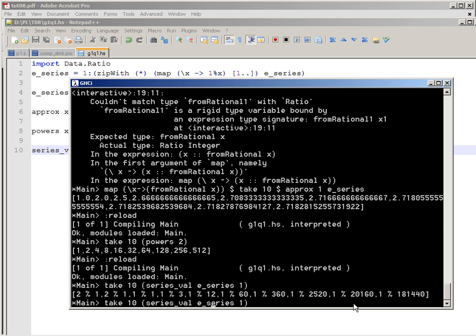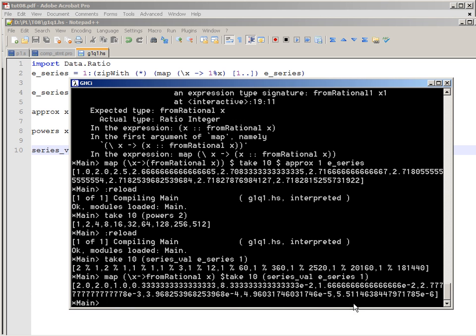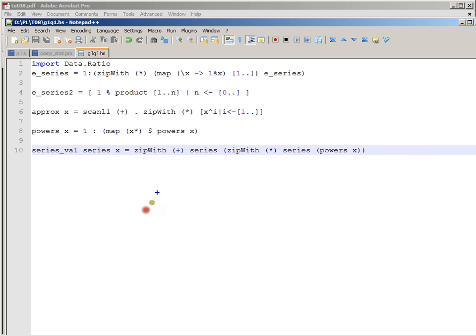Okay, if we map. Definitely not converging to E. All right, so what did we do? Let's see. So we have the powers, right? Powers are correct.